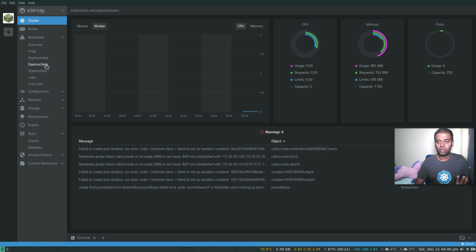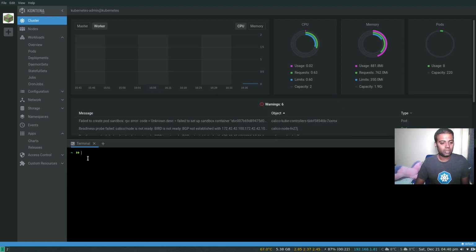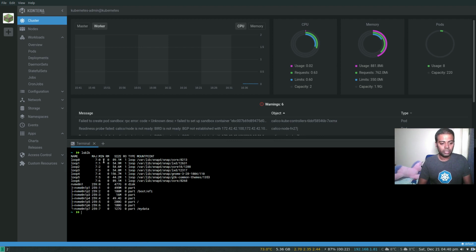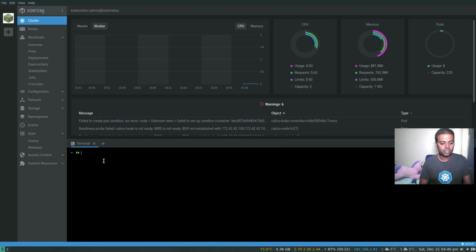Okay, and before installing the Helm chart, I just want to look at the other capabilities that we can do with the Kontena Lens. It also comes with a terminal. If you double click at the bottom here, there you go. So that's your terminal, and you can run your kubectl commands, kubectl get nodes. You can add lots of additional terminals here if you want.